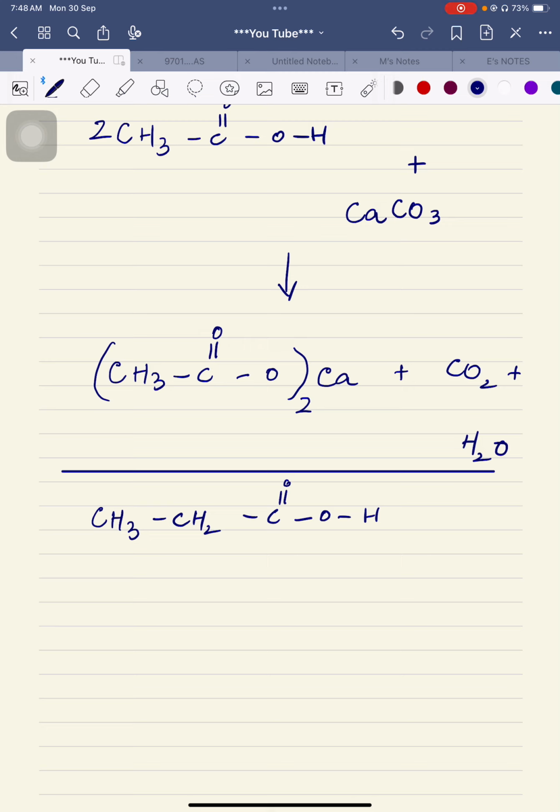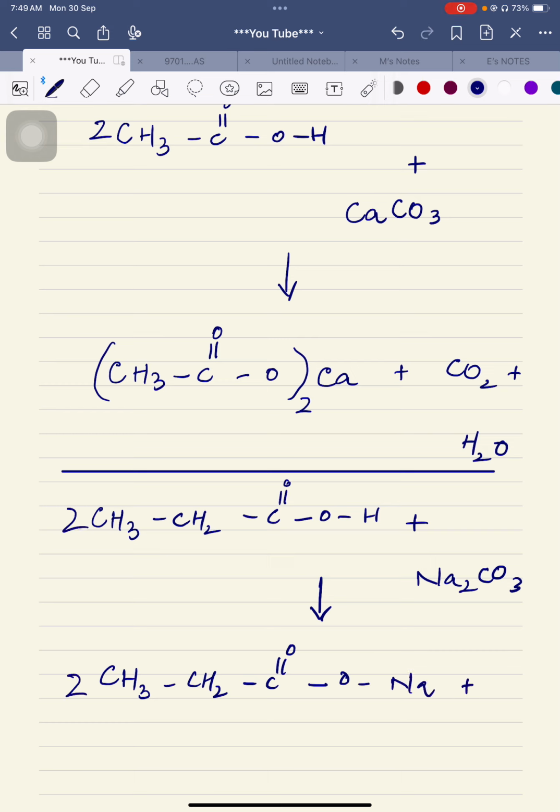I'm going to react them with, you may consider this time, Na2CO3. So Na2CO3 is combining with propanoic acid. It is going to give you what? CH3, CH2, C double bond O, and this is O. This is the total thing like this. Okay, so it is Na, so there is no need of the bracket. But it is not a balanced chemical equation. I have to write 2 over here, and 2 over here. Along with this, CO2 and H2O are formed as well.